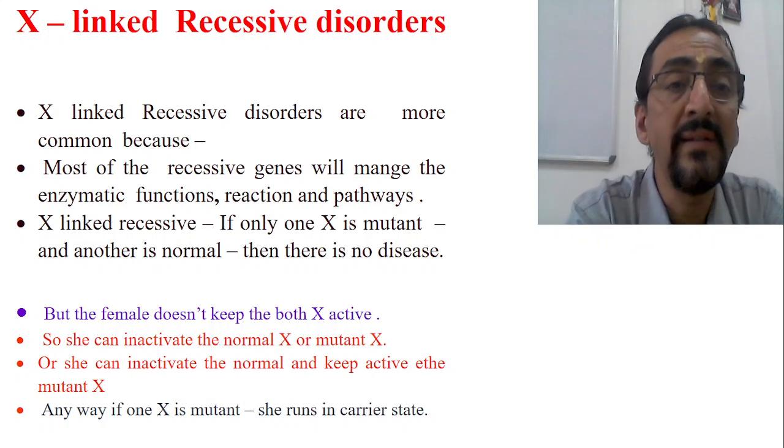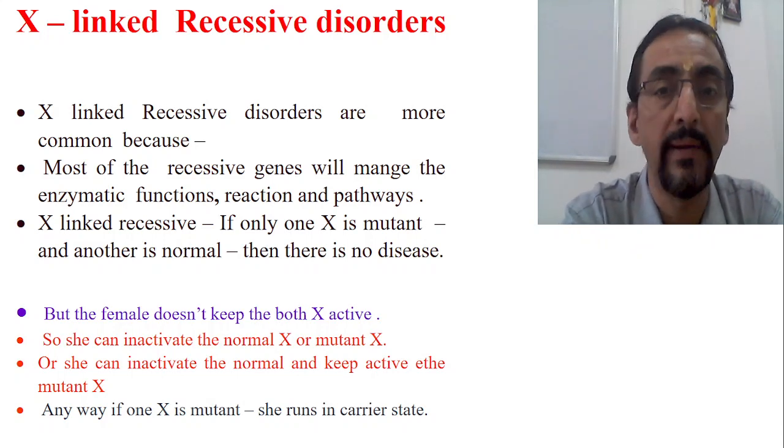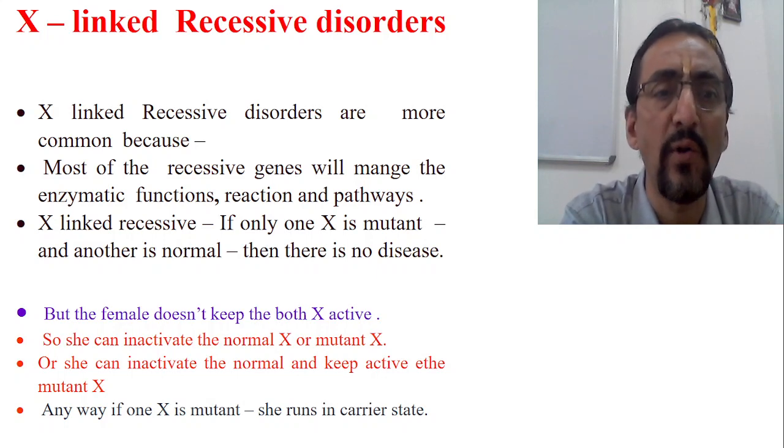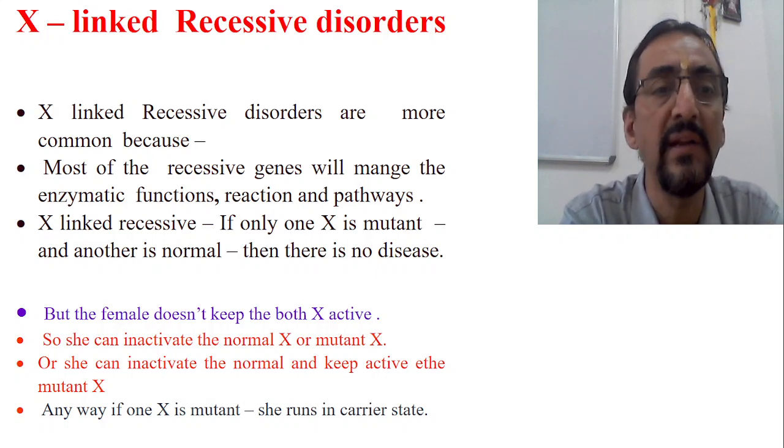X-linked recessive disorders are very common because most of the recessive genes will manage the enzymatic function, reaction and pathways. This is also the same for the autosomes. In the autosomes also, the recessive genes are mainly related with the enzymatic function, reactions, pathways, intracellular enzymes, etc. That is the function of recessive genes.